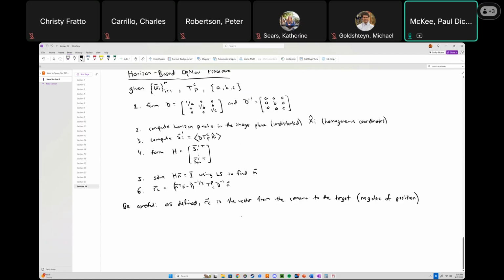And the other be careful, which we didn't really talk about, is we use what are called limb points in the image. So I've completely left out how to do the image processing for horizon-based OpNav, which turns out to be the hard part. However, on homework 6, it's fine if we want to take a shortcut. We'll talk about that out of the recording. But for now, the point that I want to get across here is this.